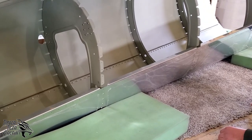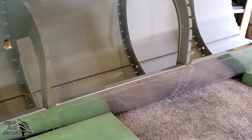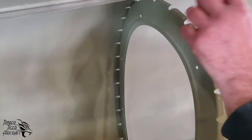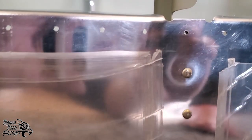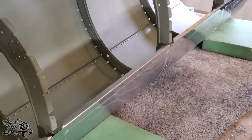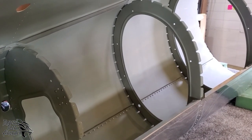And I should point out here that Timber Tiger Aircraft is very proud of the technology that we've put into this airplane as far as getting all these holes drilled right from the factory on both the skins and the bulkheads. So we have not had to drill any of these holes manually as far as locating them. We've only had to Clico and open them up. We've got, at this point, about 5 hours of labor into the assembly and riveting. And so that's, think about that. That's something that you and your buddy can do between breakfast and lunch and be to this phase.